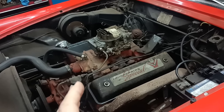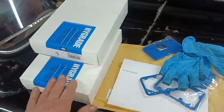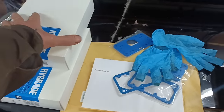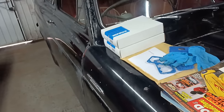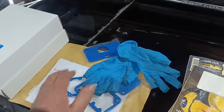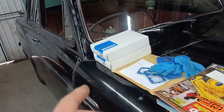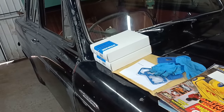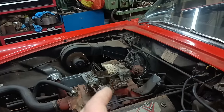Some parts arrived. These carb kits came in from Rock Auto. Pretty good actually, it only took about 3 or 4 days. So I've got two carb kits and extra gaskets there, and I actually found some carb kits on Amazon which I ordered. They might come today or tomorrow, so I'm okay for gaskets and things. So I'm struggling a little bit.